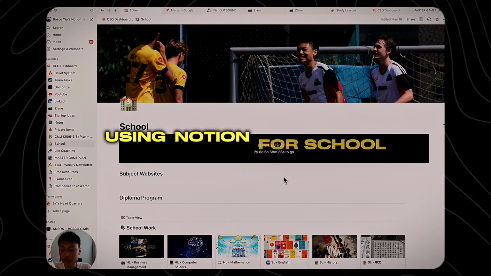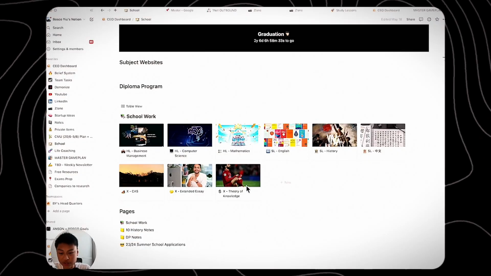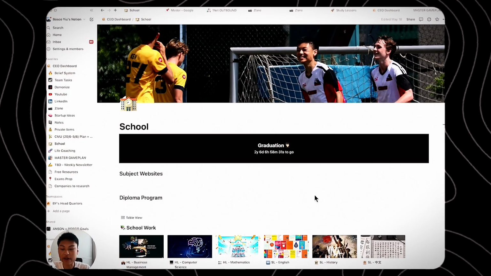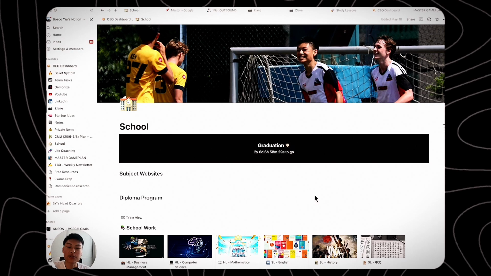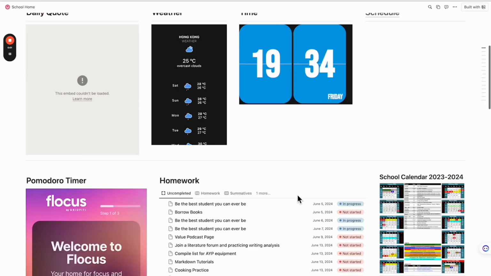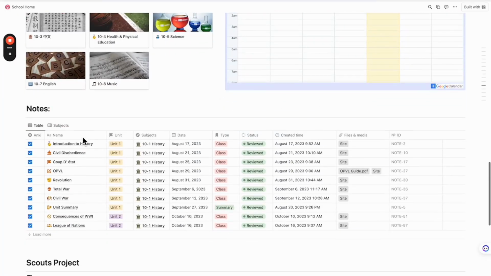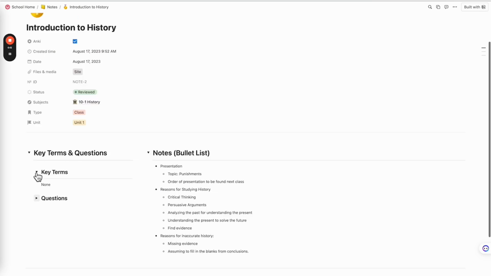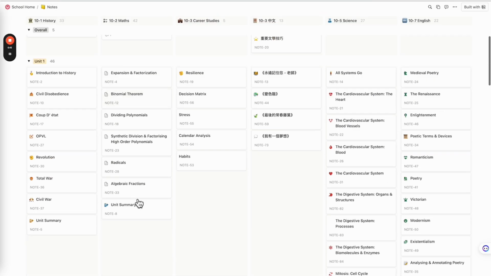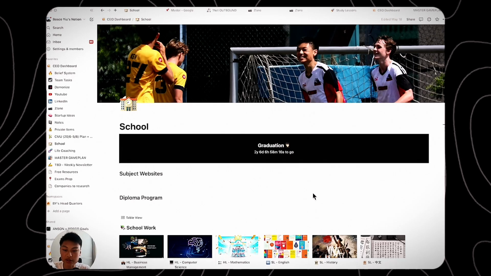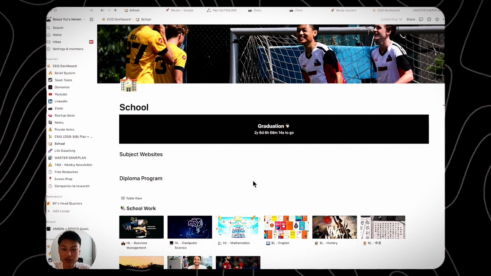Alright, so using Notion for school. As you can see here, I have different subjects. My Notion page is pretty simple, and I have a really good friend, Jasper, who has a really good Notion page, which I'll play right now. You can see in his Notion page, everything is really organized. He even has a Pomodoro timer, and he has his whole calendar view, and all the tasks coming up. So he has a really good Notion page, which I was basically inspired by and replicated from.